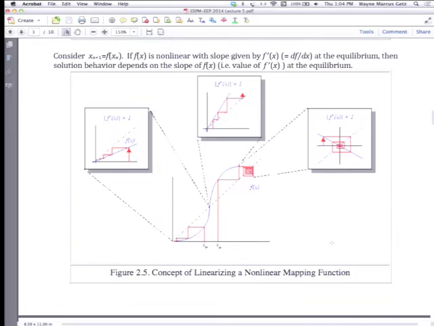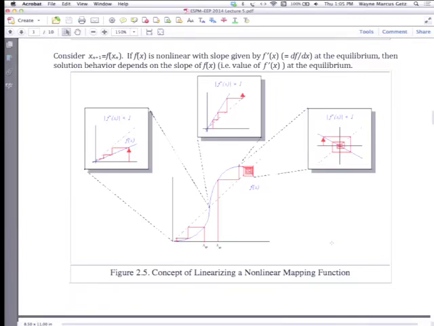And in some cases, we may get a curve that goes like this. So this is the equilibrium, because this is where x equals f of x. And don't forget that this is also an equilibrium. So here we see the slope of the function at the equilibrium, and the slope of the function we write f dashed, and we'll call the equilibrium x star.